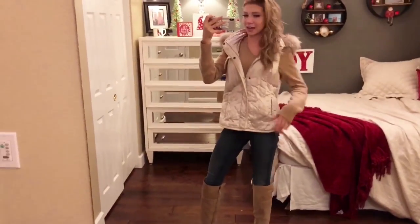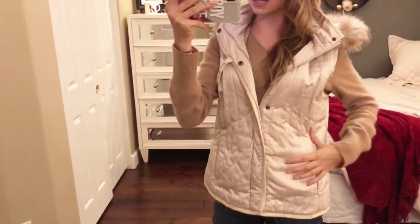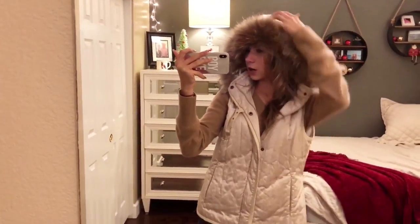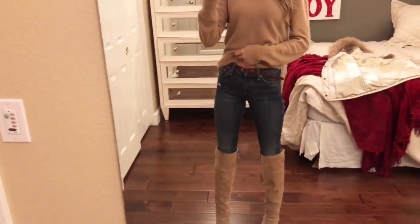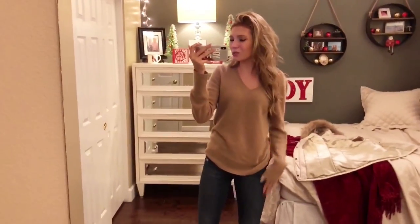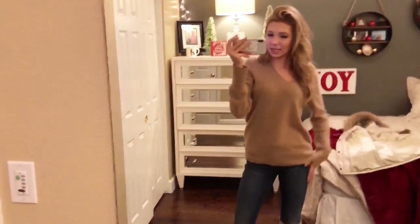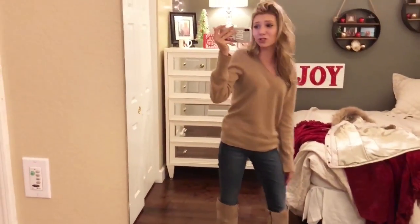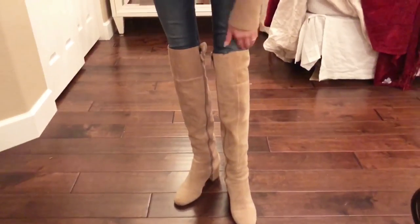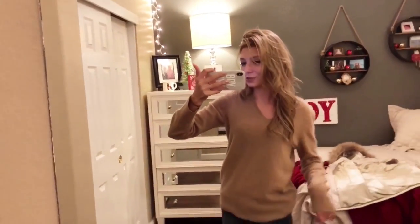I wanted to give you a look at my outfit today. The reason my clothes are a little big on the sides is because it's my mom's. This is a little silky vest from Caché and it has a super cute fur hood. This sweater is a brownish-tan color and it's from Only Mine. These jeans don't really need to be belted but I feel much more comfortable with the belt — you skinny people can relate. You never want to risk a whale tail. And then these are from Lucky Brand — they sit a little bit over the hips and make your booty look good. Finally I have these little boots, about knee length with a one-inch heel, which gives you the clickety clack but leaves your feet still in one piece.